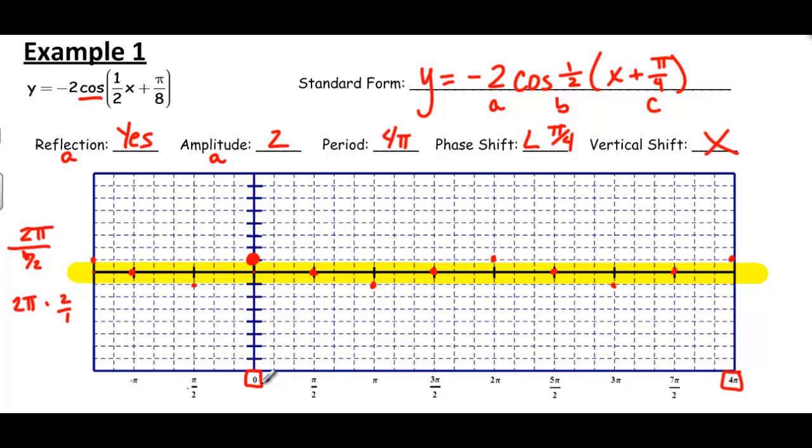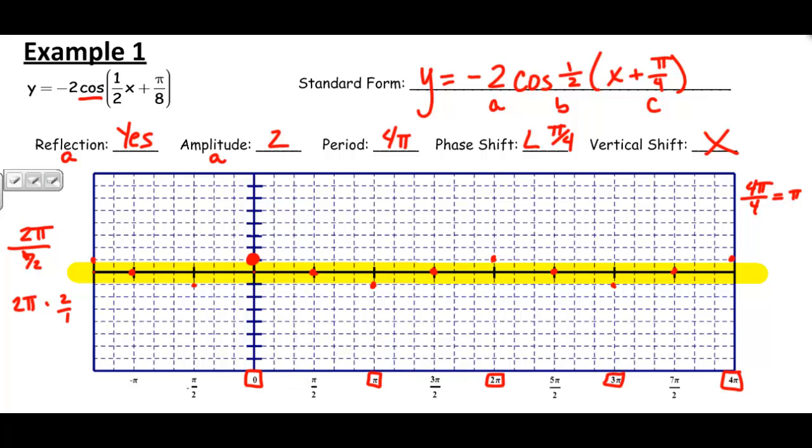So what you want to do here is take this distance and divide it by 4. If the period's 4 pi, and I cut it into 4 equal parts to represent the 4 quadrants, that's pi. So here's 0. I'm going to put a box at every pi. So that's 1 pi, 2 pi, 3 pi, and I end up at 4 pi. This breaks up into quadrant 1, quadrant 2, quadrant 3, quadrant 4. It's stretching out those quadrants. They take twice as long now to get from one point to the next. Alright, now that I know where my original points were, and where they're being stretched out to, I can now do a little bit more work.